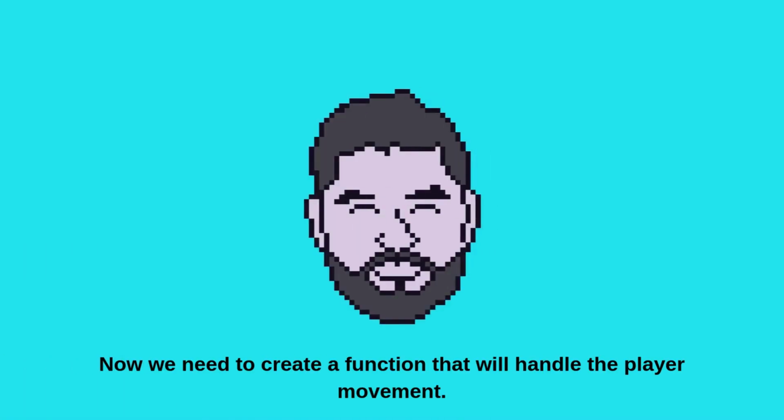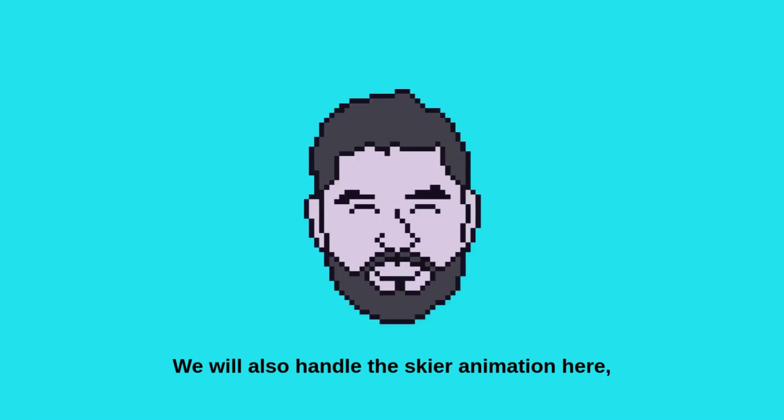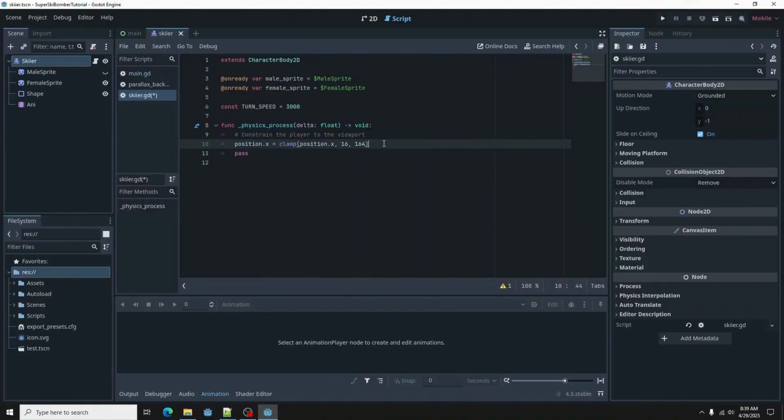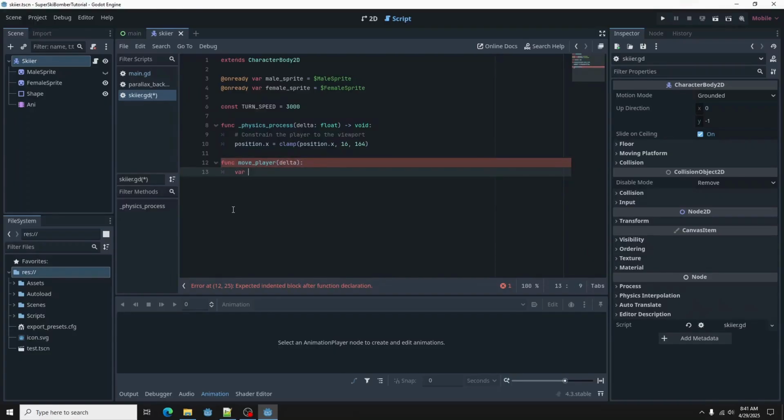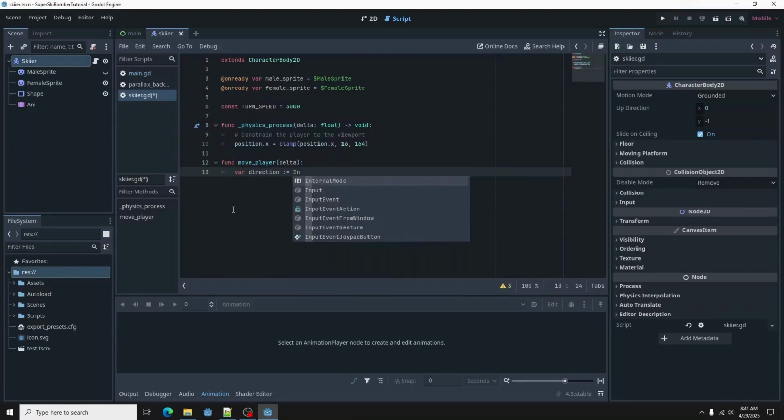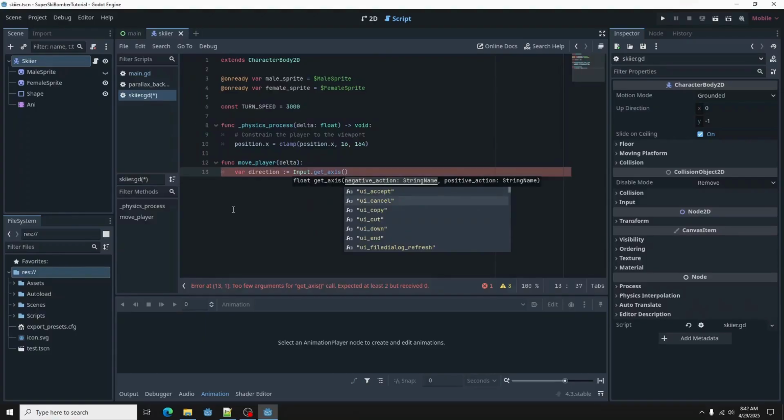Now we need to create a function that will handle the player movement. We will also handle the skier animation here for now. Let's type func move player, pass in delta, var direction, colon equals input dot get axis, and then we'll pass in UI left and UI right.